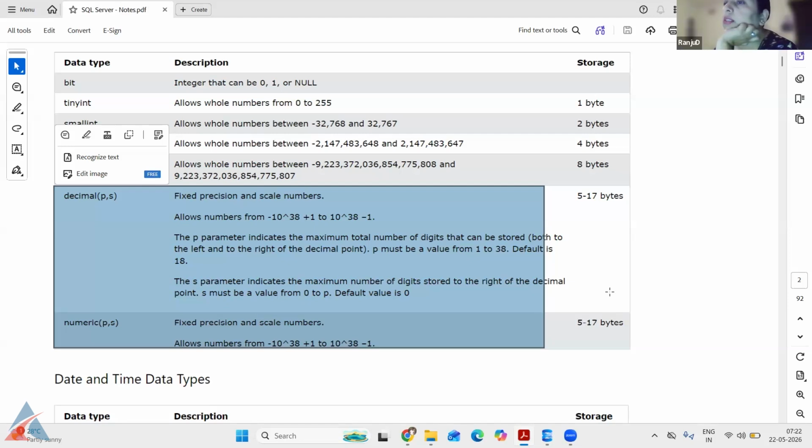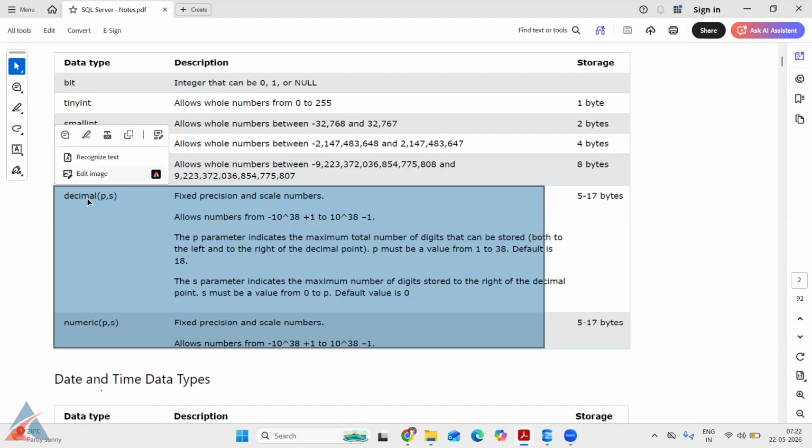Grades, student marks, percentage, temperature. So these are the applications where we use precise values in decimal points.